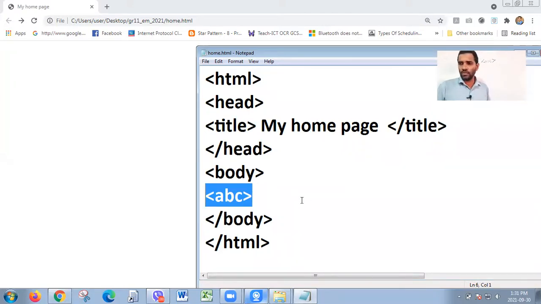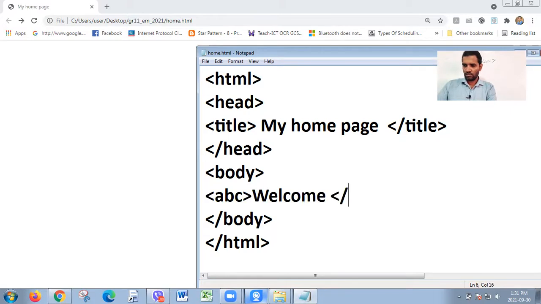Okay, tell me what will be the output now? Welcome. Yes, now it would be welcome. Why?